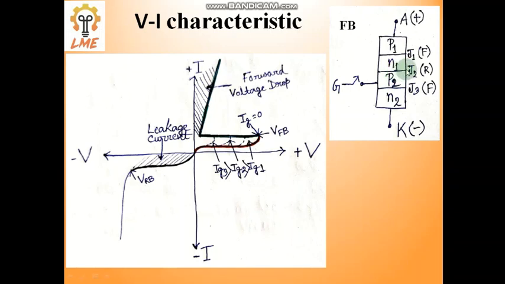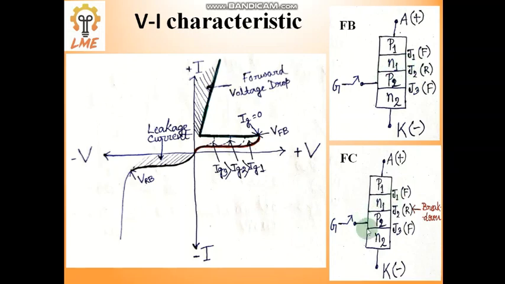Okay, so now this is J2. If we increase the polarity difference between the anode and cathode, what will happen? At some point, junction 2 cannot resist the pressure of the polarity difference between anode and cathode. So this reverse biased junction 2 will break down after a certain amount of voltage is applied between anode and cathode. That is known as forward voltage breakdown, which is why it is denoted by VFB. Okay, when junction 2 breaks down, what will happen?